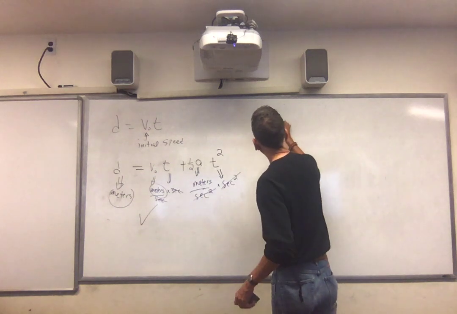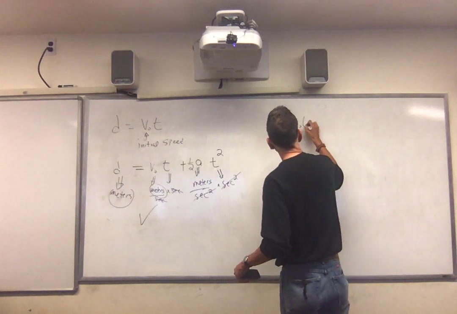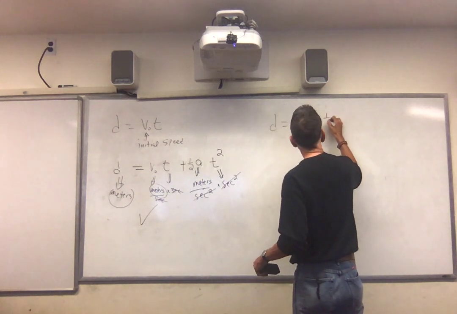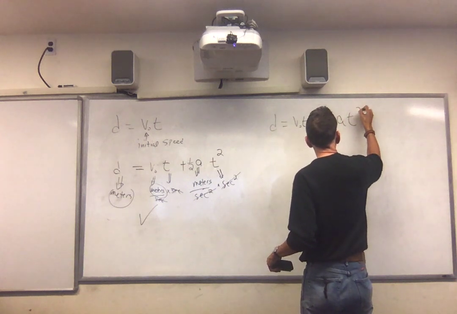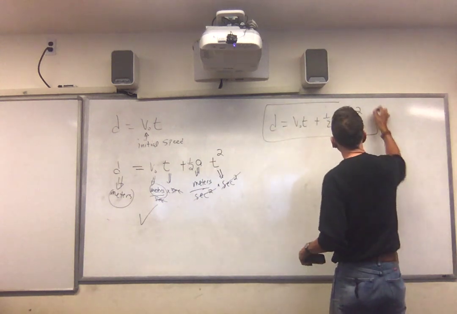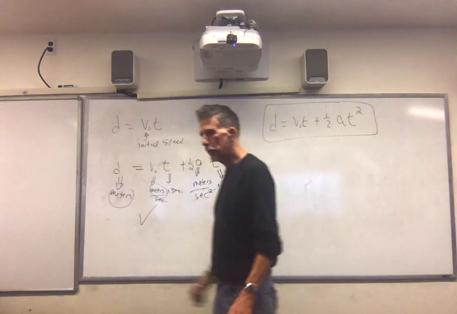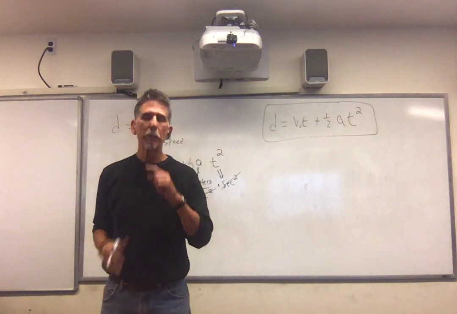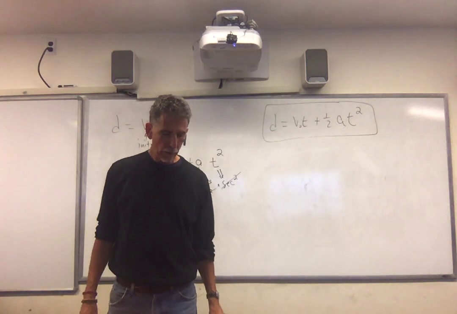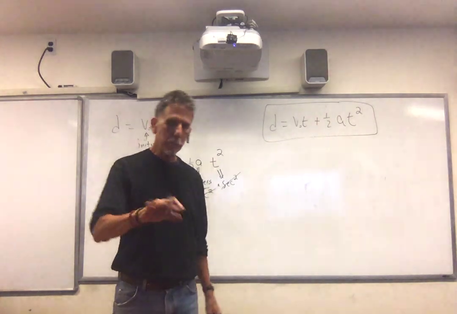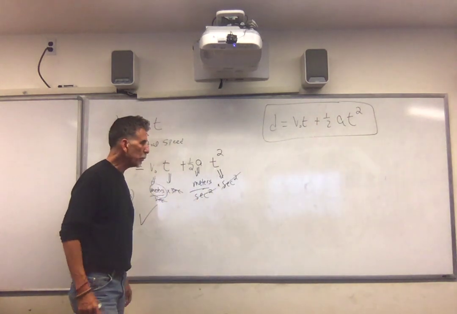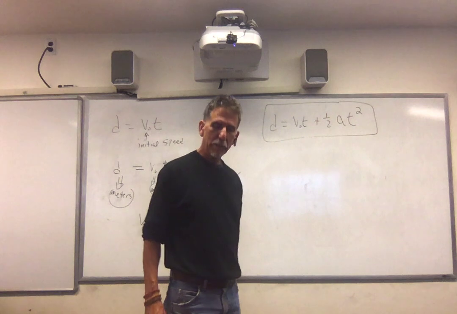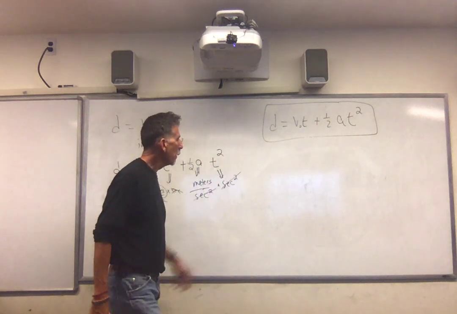Here's our equation. Distance is V0t plus 1/2 at squared. I'm going to simplify this. You'll see what we'll do. Don't be afraid yet. Please, not yet. After the video, you can cry, but don't cry yet because your paper will get all wet and then you'll have to redo it. Okay?